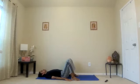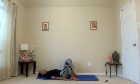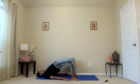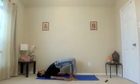4 more rounds. Excellent back strengthening, knee strengthening practice. Inhale, exhale, check the breathing. 1 last round. After this round, final pose, bridge pose. Inhale, lift your entire back up. Rest your head on the ground.